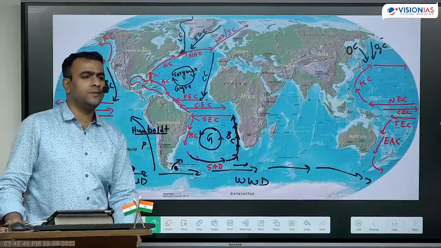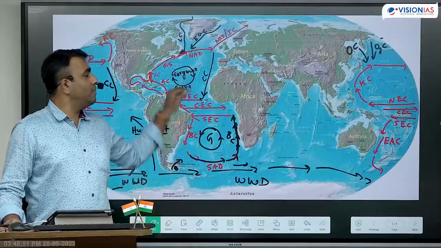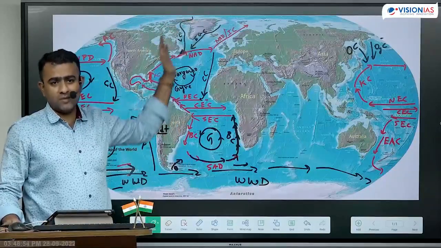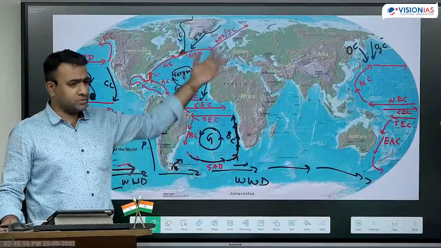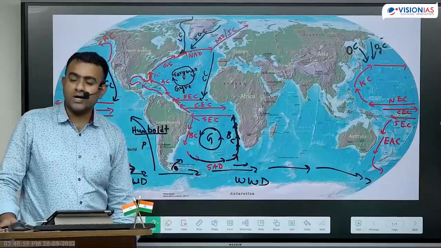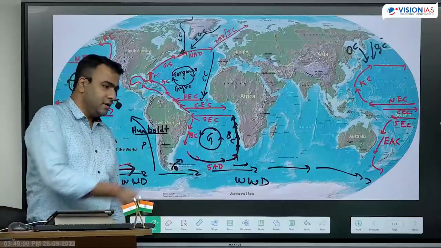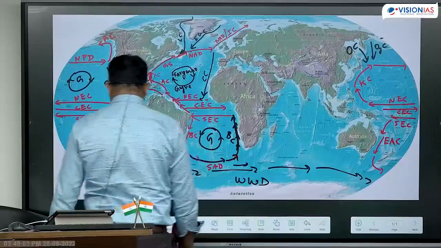Why? It is surrounded by land, whereas other oceans are open, they are connected with the Arctic Ocean. यहाँ पर तो पानी बहुत easily flow हो सकते हैं, यहाँ पर तो it is totally surrounded by land. Because of that, the currents of Northern Indian Ocean is slightly different. Okay, we'll come to that. Before that, we'll see Southern Indian Ocean.